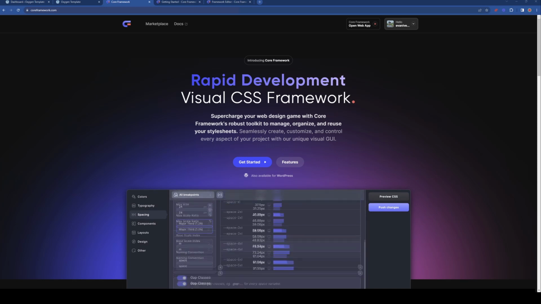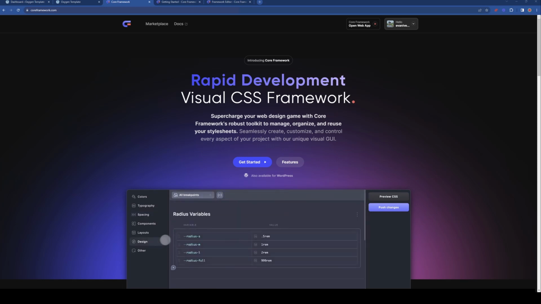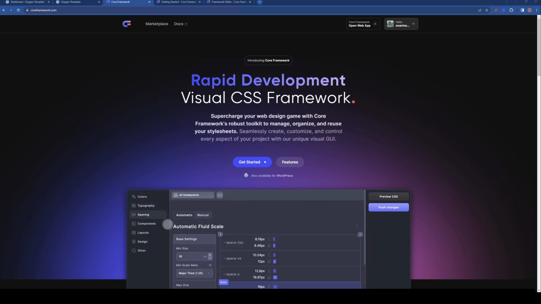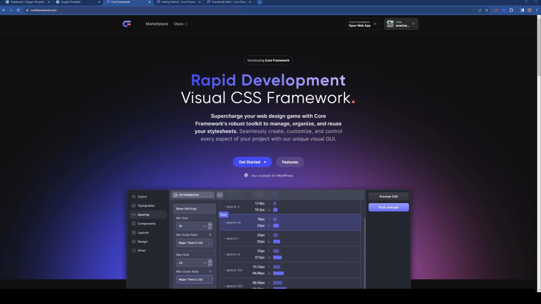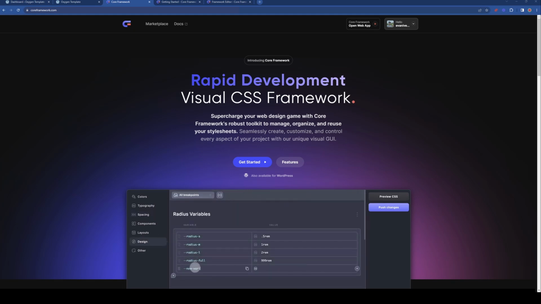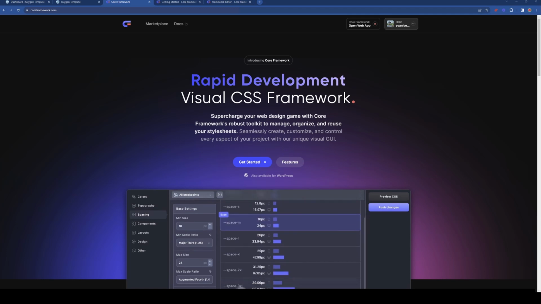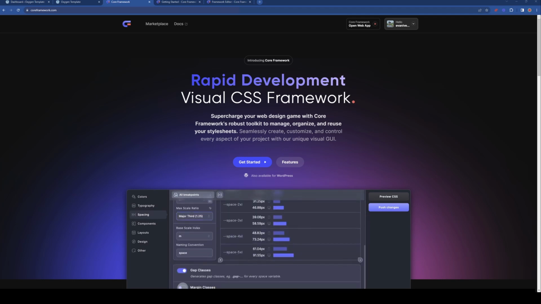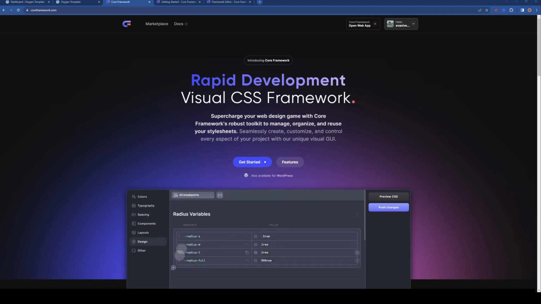So free. Are you worried about the free model? Well, I am a little bit, but it gets better. It's really important for developers to have continual support. In case there's any issues, they're there to support the product after purchase and help fix any bugs that come along. But if they're giving away their product for free, they're not going to have continual support. But I think the difference here for Core Framework will come down to their marketplace, where users will be able to add functionality to their new CSS framework. And that's just it. It's one of the coolest features on the Core Framework roadmap is their marketplace.